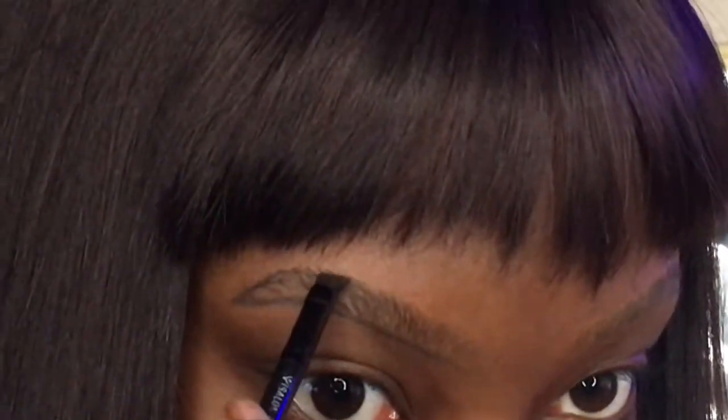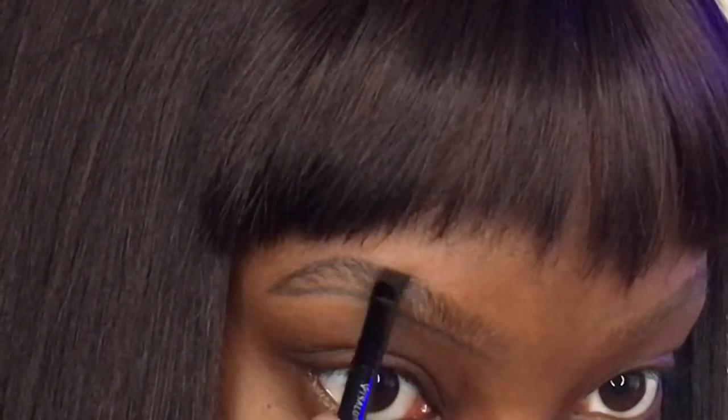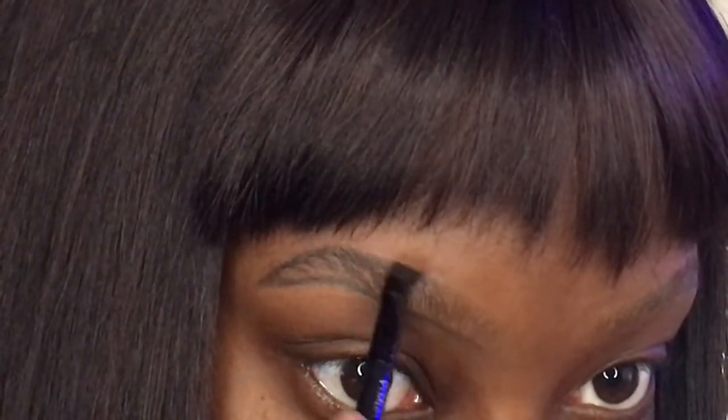Quick little tip. You want to make sure that the tail part of your eyebrow, or the furthest back part, is the darkest, and as you get more towards the middle of your forehead, that should be the lightest part of your brow.